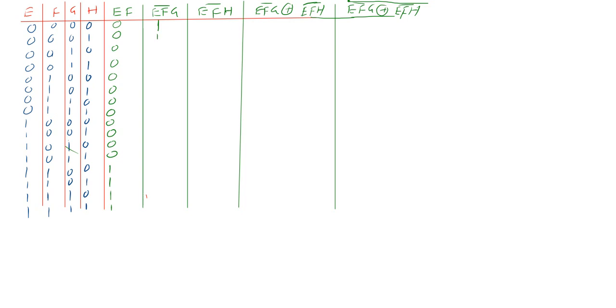When you consider that kind of scenario, you will find that we shall have ones all through, but for the last two we have a 0, because when G is 1 and EF is 1, G is 1 and EF is 1, in this case we get an output of 1, then we negate 1, we get 0.